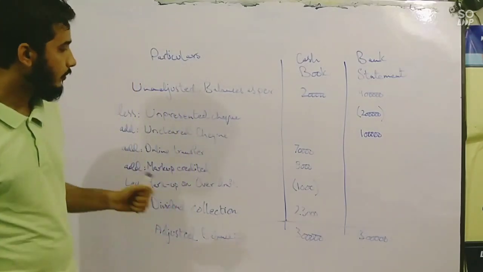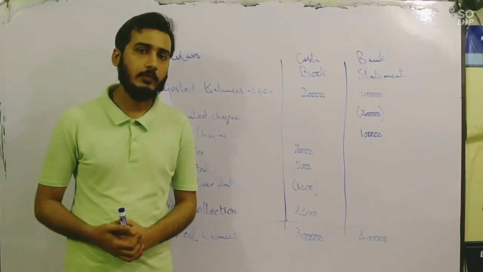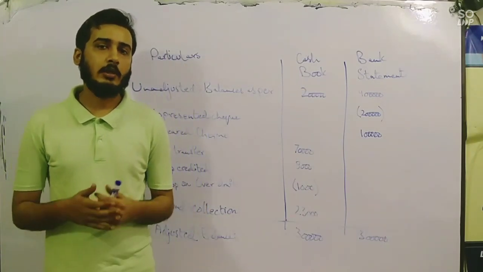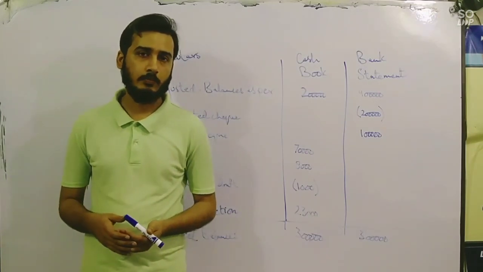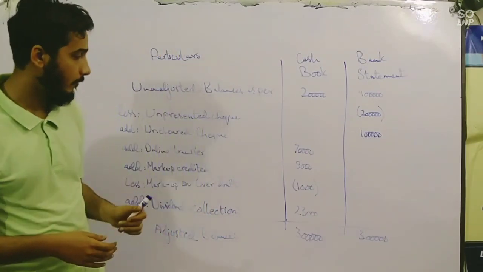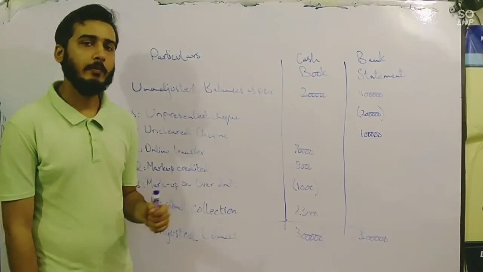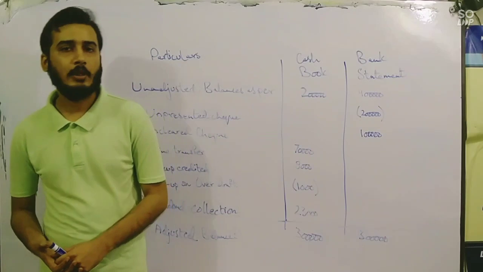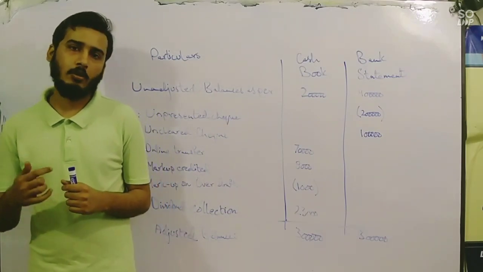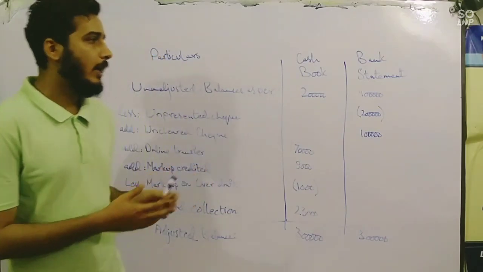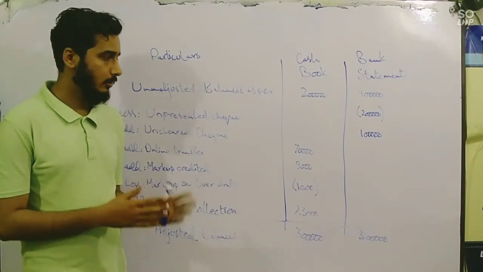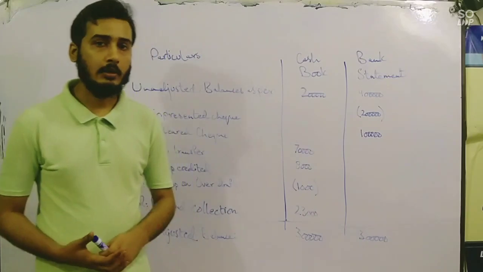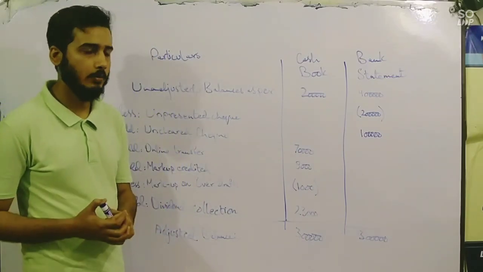Now, markup on overdraft. We have discussed before in our previous videos as well that overdraft is a kind of loan by the company or by the account holder from the bank. So if the bank has charged markup on overdraft, that means that we have paid the markup on loan. So the bank might have deducted those charges, those markups. Therefore, we have to deduct the same from the cash book.